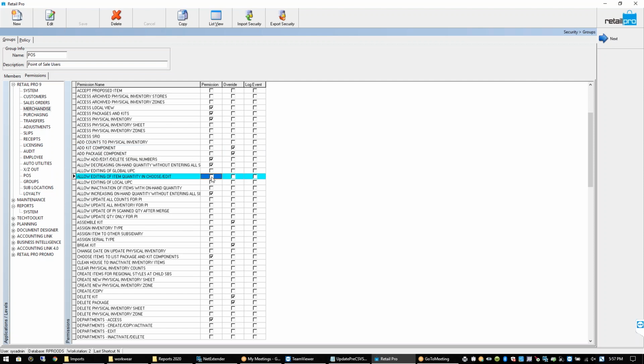Sometimes you might not even want a point of sale clerk to go to inventory, except maybe a higher level manager can go in inventory and search and do some things. But of course, if they go there, they can't see cost, they can't see margin, they can't see margin dollars. So it's all up to you what they see and what they can edit and change, and you can tweak that a little bit.